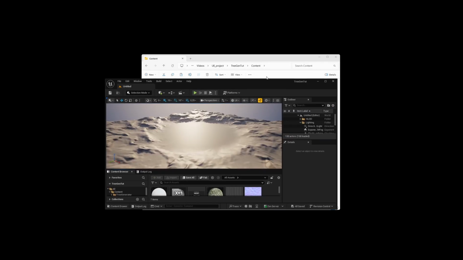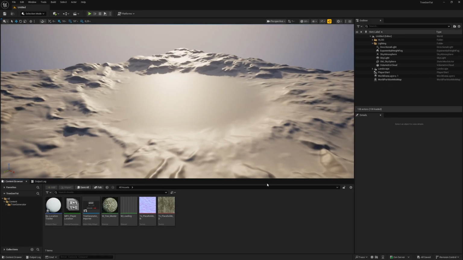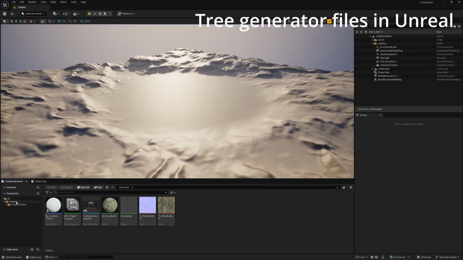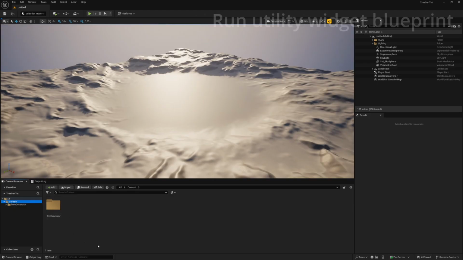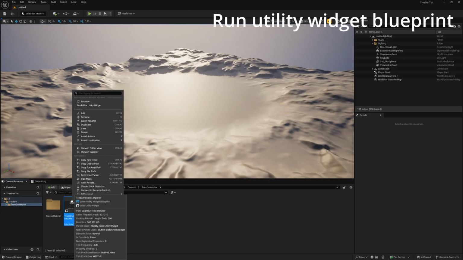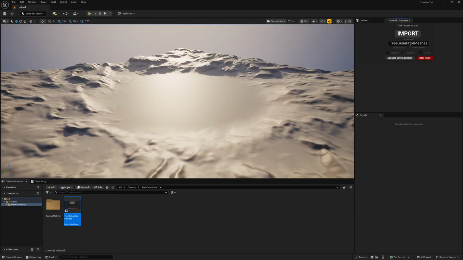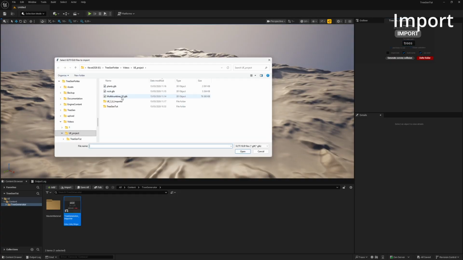And now if I open the project that we just copy pasted the assets to, now we have this tree generator folder in it, and we can open it, run the editor utility widget, and change the folder name to something like trees and start importing.